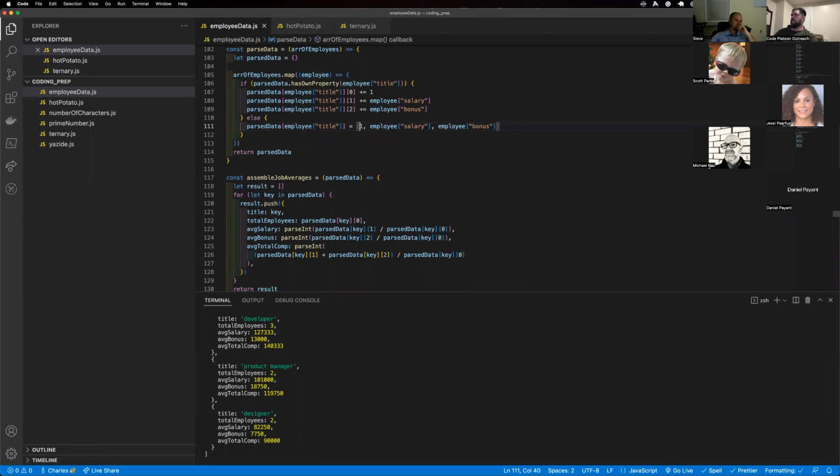Because this is the first time I run into an employee, I'm creating the key right here, which is the title of the employee. Then I'm giving it the value of the employee count of 1, that employee's salary, and then the bonus. Are they not needed above in 107, 108, and 109?